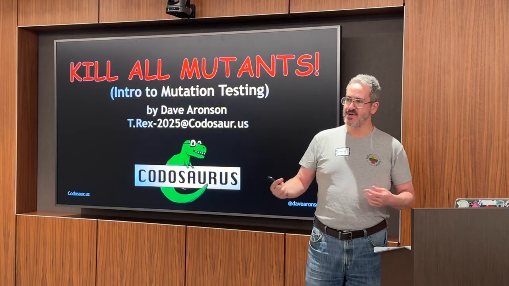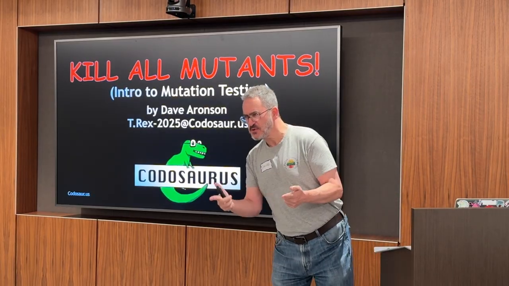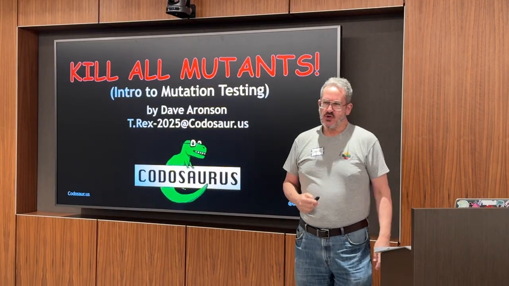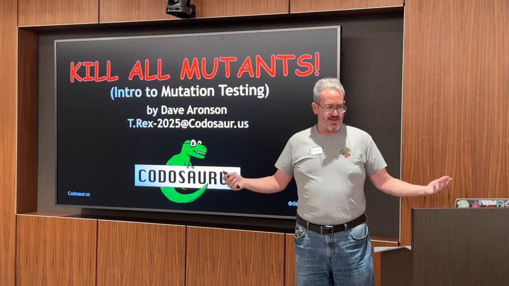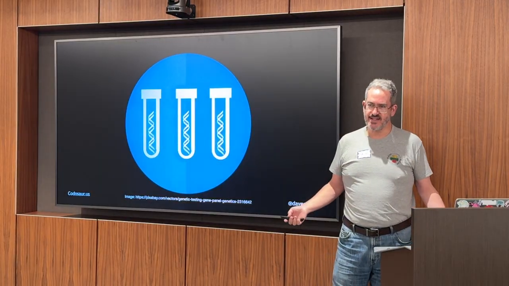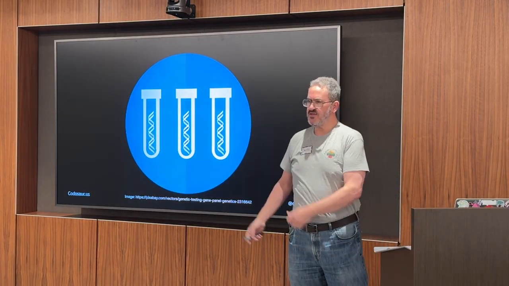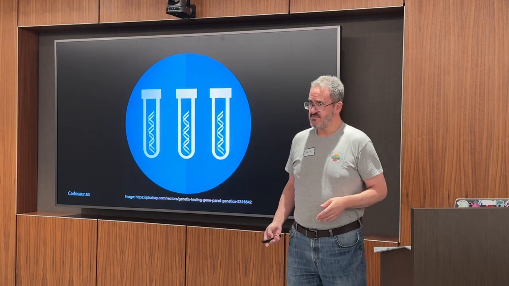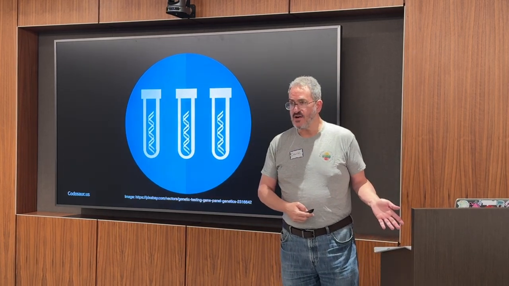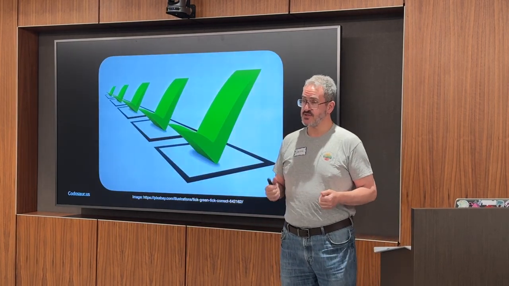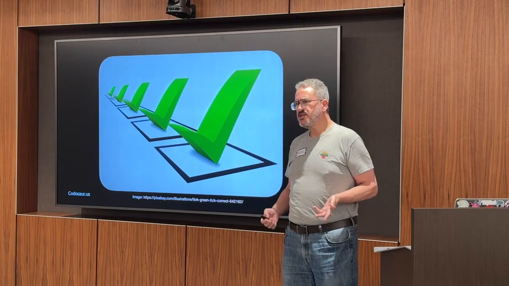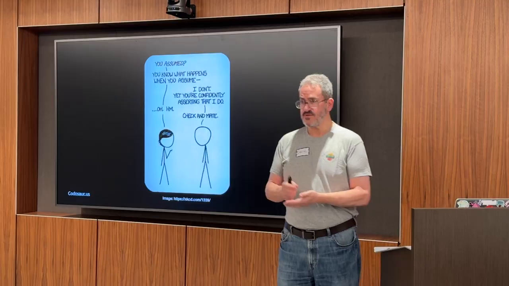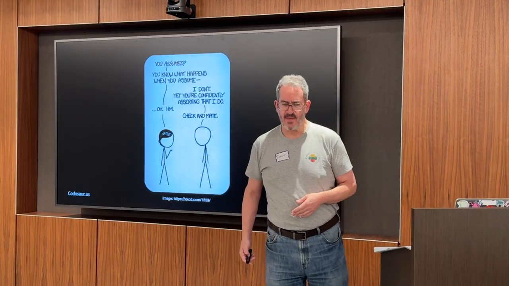And tonight I'm here to teach you to kill mutants. So what on Infinite Earths makes mutation testing different from all the other testing techniques we know? The big difference is that most of the others are about checking whether or not our software is correct. But mutation testing assumes that our software is correct, at least in the sense of passing all its tests.